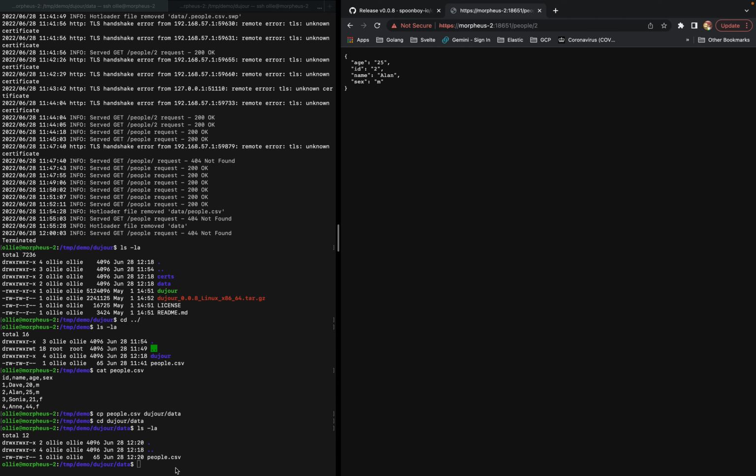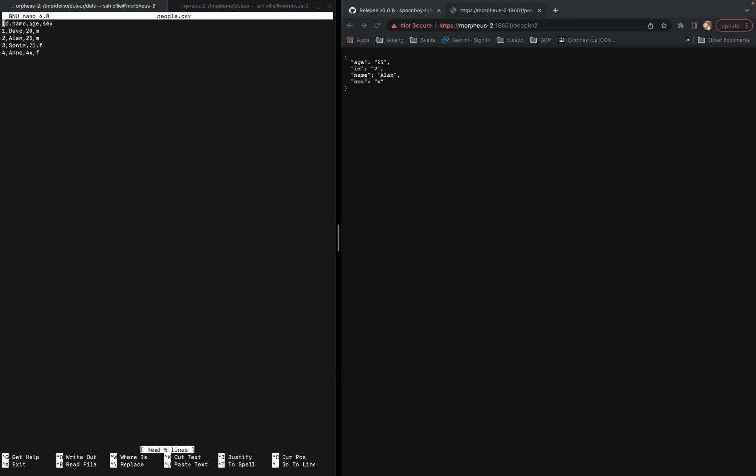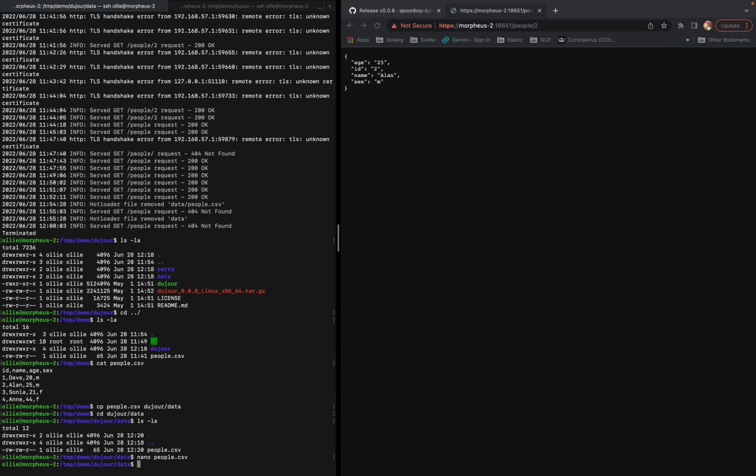And then to further demonstrate the hot reload capability, at the moment Alan has an age of 25, so let's edit that on the fly. We'll change his age to 26, because that's an error, and save that down.